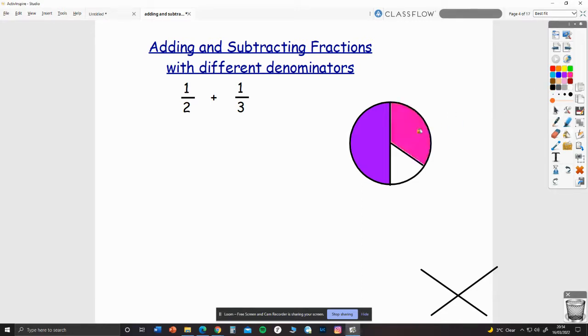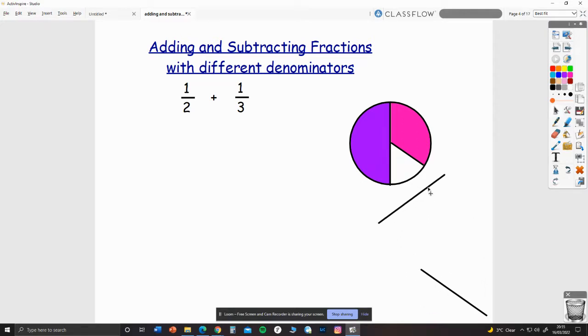And if I shade that in, that's a half plus a third. But if you had half a cake and then another third of a cake, how could you say how much of it you've had in total? So that's what we're trying to do when we're adding those, is come up with a simple way of saying what fraction we've got. But we can't just say it's 2/3, because it's not 2/3. That's 1/3 there, and we've got a different fraction, a different size, on the other side.